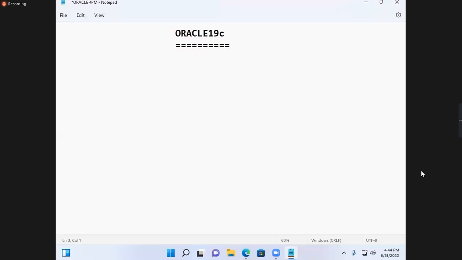Why? Because it's not like Java. Java means Java only, .NET means .NET only, Python means Python only. But when it comes to the database side, there are so many tools and so many software. So many people are confused. What is Oracle SQL? What is MS SQL? What is MySQL? MySQL, MS SQL, and Oracle SQL, these three are different. That's a very important point for you, because I'm openly talking to you.